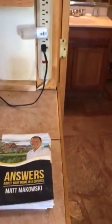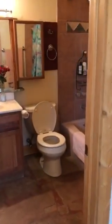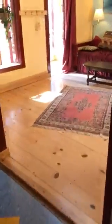Very, very helpful in terms of viewing the situation and the issues of the house. So I'll step out of the way here, but still give you a view of the bathroom. Okay. Now these tile floors, which are here in the kitchen and also in the second bedroom, let me just show you it here real quick, right?